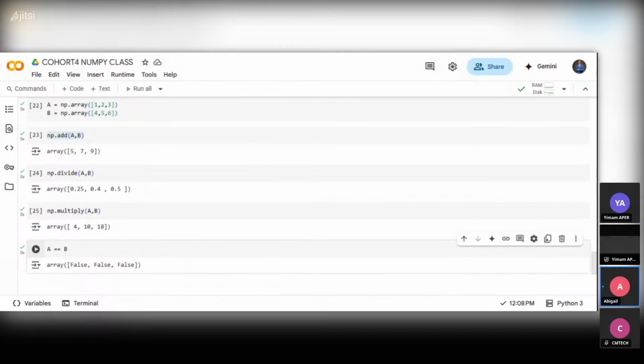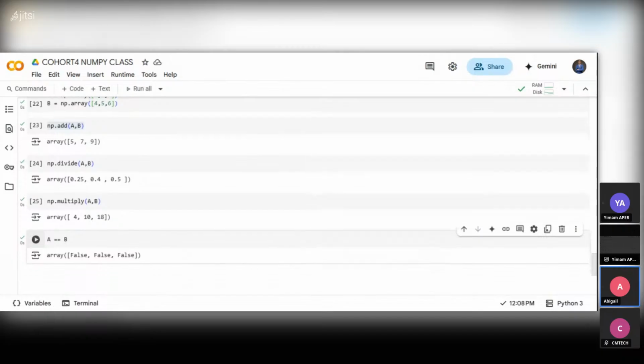I can't see what that is. Okay, this is equal to, but I wrote it twice. Equal to b. And it gave us false, false, false values, Mrs. Abigail, as our answer.